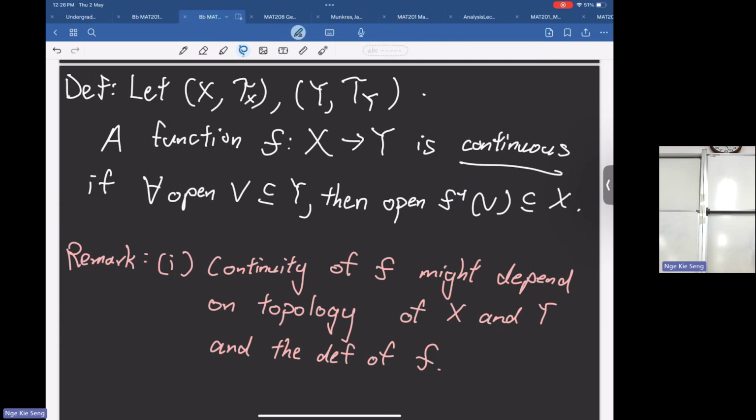So sometimes if we know the topology is generated by a basis, then we can reduce checking all open sets to checking just the basis elements, because we showed that if a topology is generated by a basis, it means that every open set is a union of basis elements. So you just check on basis elements. Then we go back to the definition of a topology generated by a basis. How do we call a set open? A set U is open if for every point x inside the set, you can find a basis element that contains x and is contained in U. Remember?